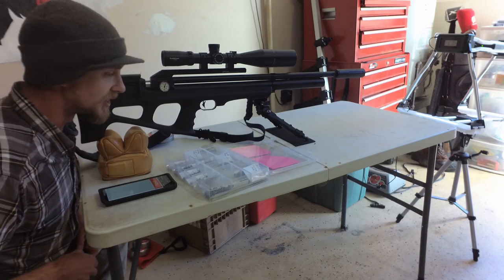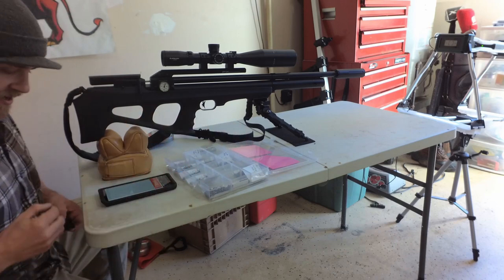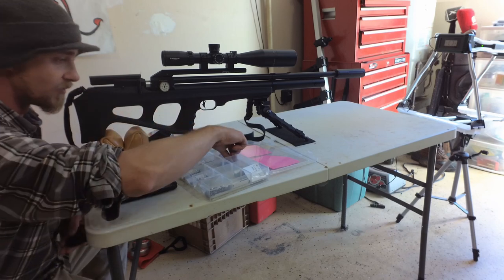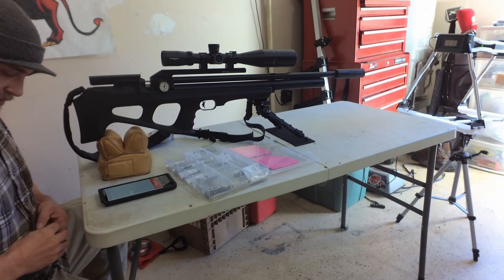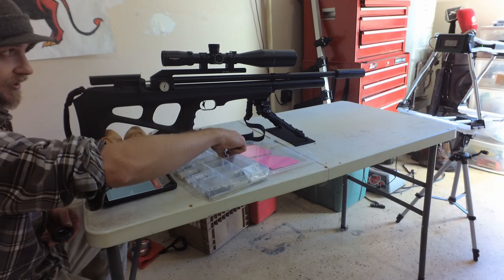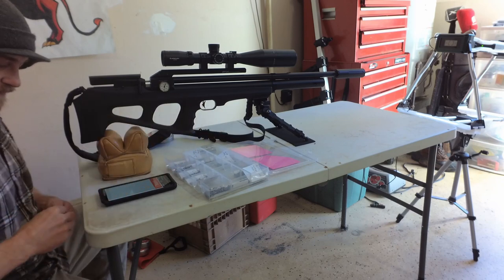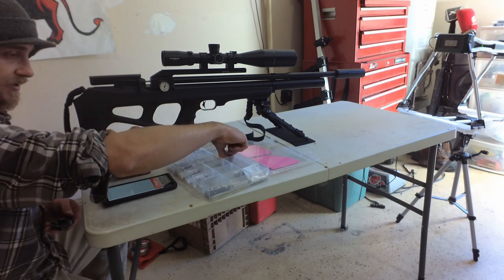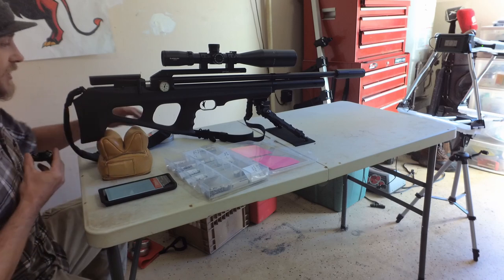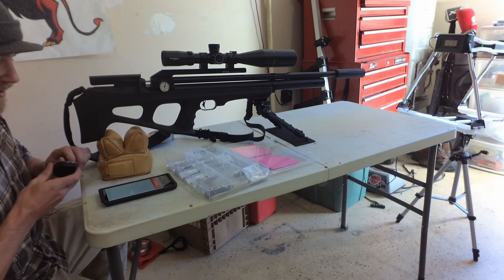So I'm gonna start with these 19.5 grain hollow back slugs. We're gonna do 6 shots, one just to make sure we're aimed properly. And then we're gonna do a few over the other chronograph and see what our BC is. So I've got all the dimensions of these written down and I will go over that after we get done shooting, but just wanted to go ahead and get this started.